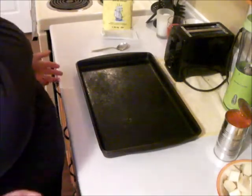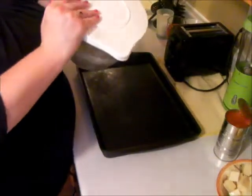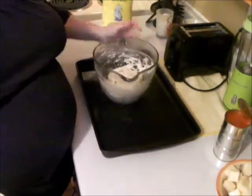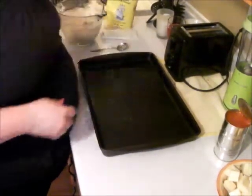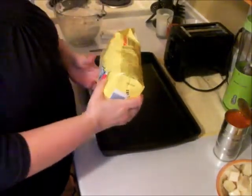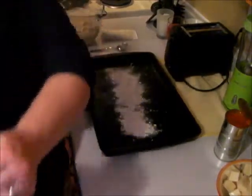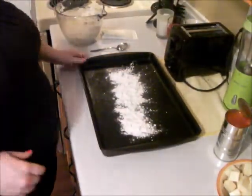So now it's time to take the pizza dough out of its little home that I just created for it and put it on the pan. So therefore, you're going to need a little bit of flour. Just a tad bit, not much. Yeah, about, just say half a cup of flour. And you can actually put this back in the cupboard, because I can put it back in the cupboard because the cupboard's up that way.